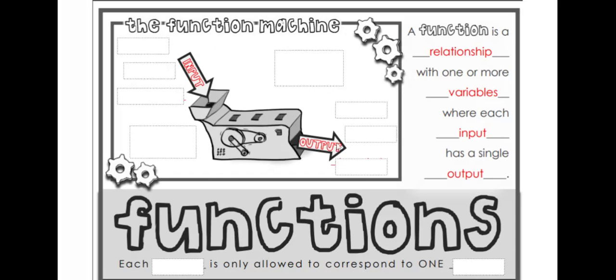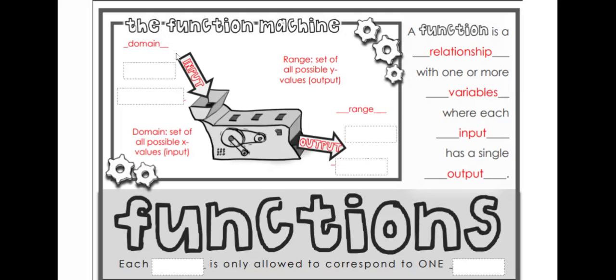So now that we're in 7th grade math, we're going to start adding some different words to this. This input is also called the domain, or the set of all possible x values. The output is called the range, which is all of the y values that come out on the coordinate plane. We'll also call the domain all x values, the range all the y values.